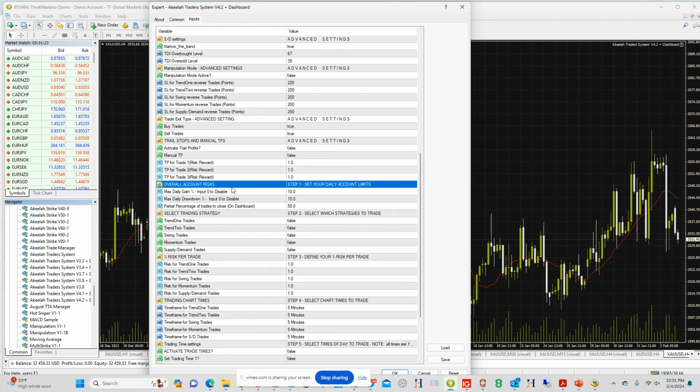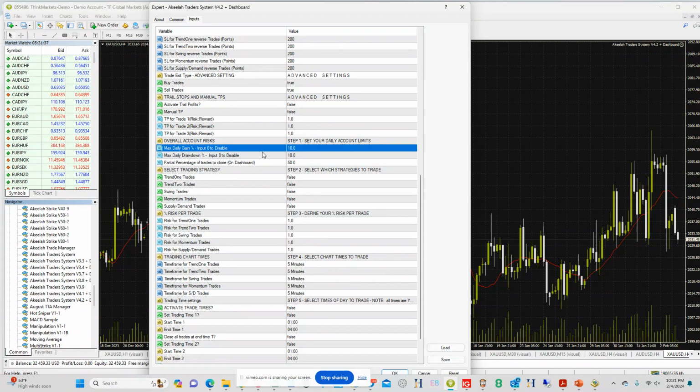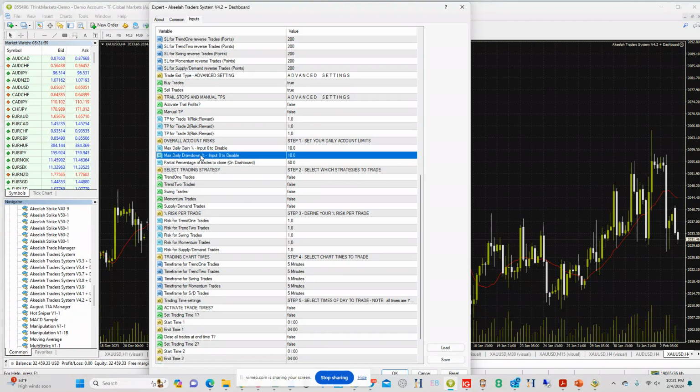You're going to come to the area here where it says step 1. This is the first thing that you're going to do on the account, which is to define your overall account limits. So what is the total amount, the daily limits that you want to have on your account? If it's your max daily gain, if you get a certain percentage profit on any given day and you want the system to stop trading, then input that amount. If you say, hey, I want to stop at 10%, if I make at least 10% profit in a day, I want to stop trading and not be greedy, then you just enter 10 here. These are percentages. Your max daily drawdown is the percentage that you're going to stop trading at.